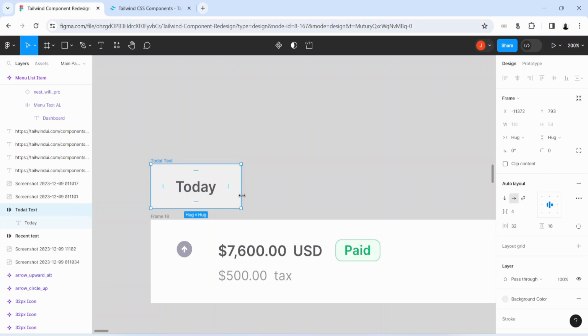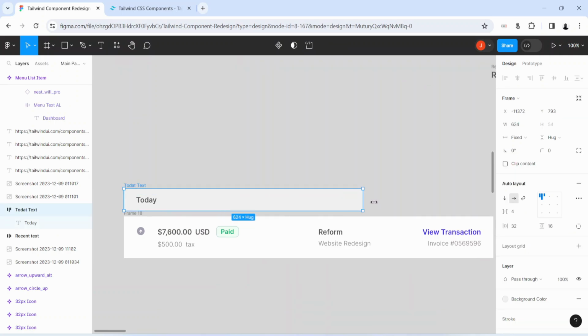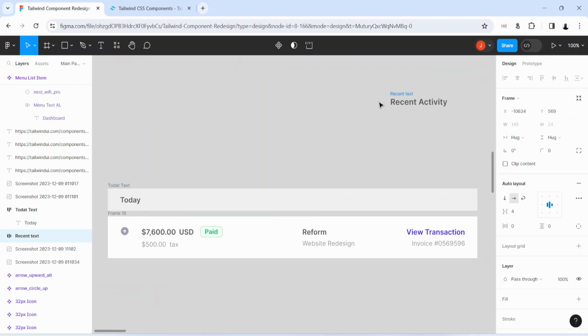The background color is going to be background color, just like this. And when I increase the width of this auto layout, you see the today text is always staying at the center. That's because the alignment is to the center of the auto layout. I would set the alignment to the top left, and that's okay. And there we have this. So let's stretch this to this point, and let's bring in recent activity. Let's also design that. Now, recent activity is inside its own auto layout. Remember that the text recent activity is also inside its own auto layout. So I would keep that auto layout selected. I would set the horizontal padding to 32, and I'll set the vertical padding to 40 at the top and 24 at the bottom, just like this.